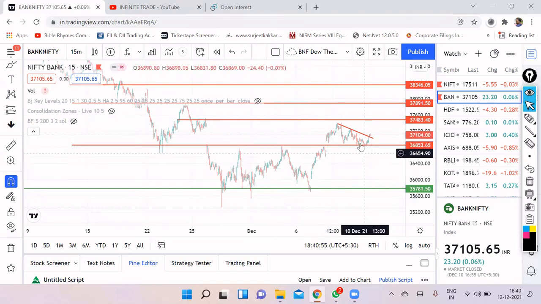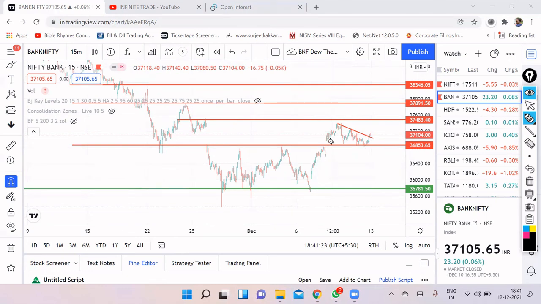Okay, so Bank Nifty doesn't want to come inside this range, because in case it comes inside this range, then you remember I have given you targets of 36,600. So short sellers will enter and they will again bring Bank Nifty until this place. So that is the whole and sole reason why bulls are not allowing Bank Nifty to get inside this channel, because this is a channel and now it looks like a breakout.